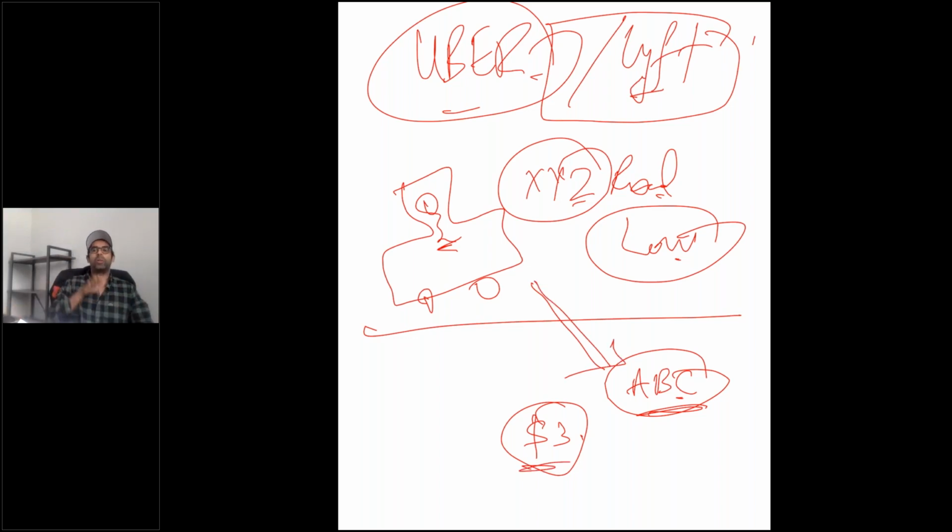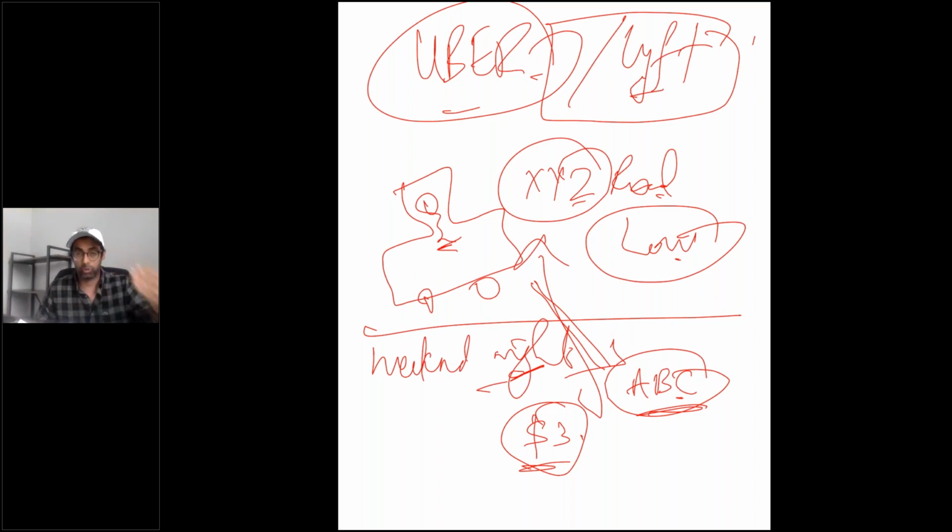And the driver says, when we go and get $3 from Uber, as we go to ABC road, we just step in and we get passengers. So it means that Uber's algorithm tells them that at this time more passengers are there, we need more drivers here, and then maybe after 3 hours, we don't need people at ABC road, we need someone at XYZ road. For example, weekend nights. If I'm talking about this country, obviously people drink, and you're not supposed to drive when the rate is 0.08%.